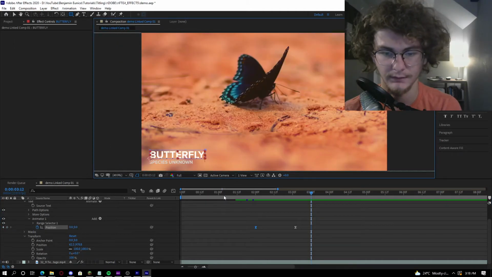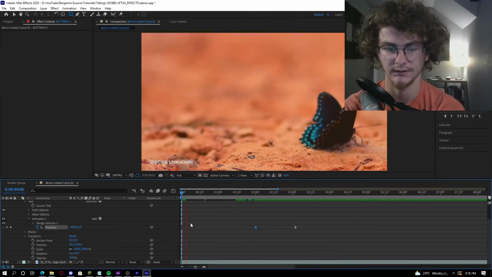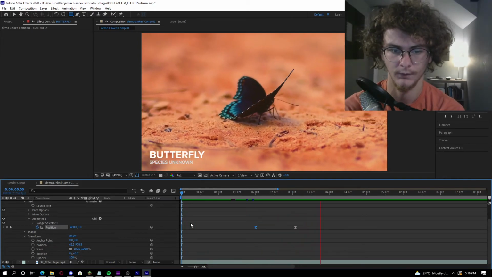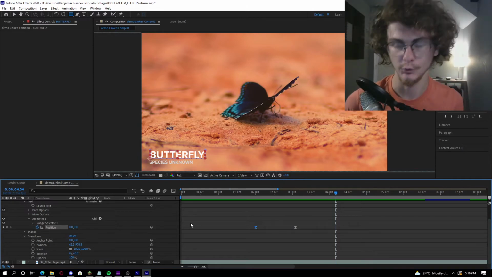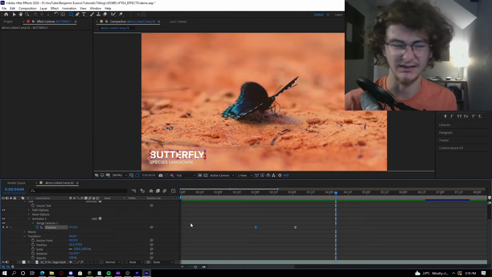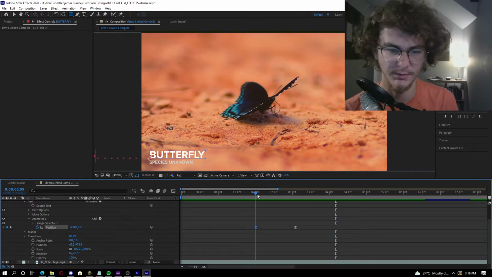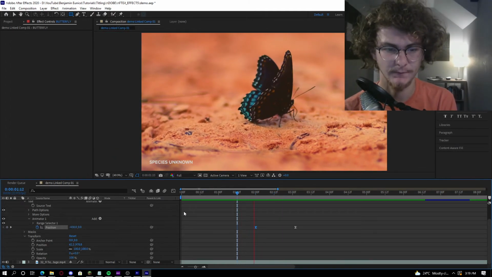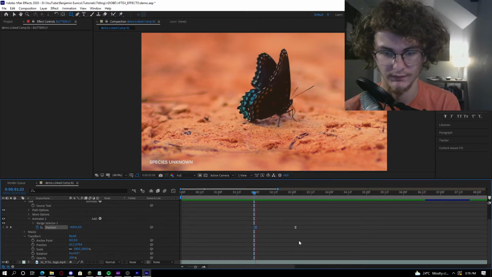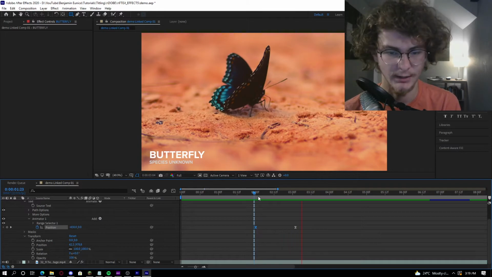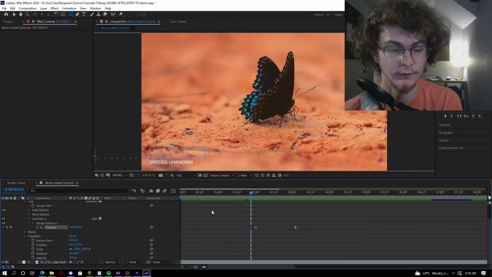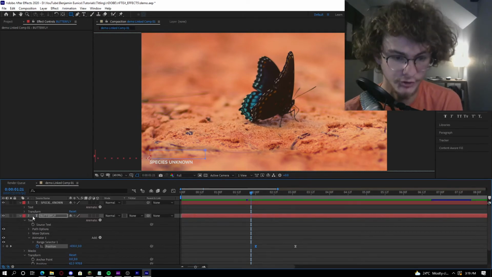So if we hit fit and we go back to the beginning, we watch this thing play through. Okay, now it's a lot more smooth, but we still do want to make it a little bit more interesting because it looks kind of oddly out of place. One of the things you can do to smooth up that motion, which is not quite there yet, is to add motion blur.